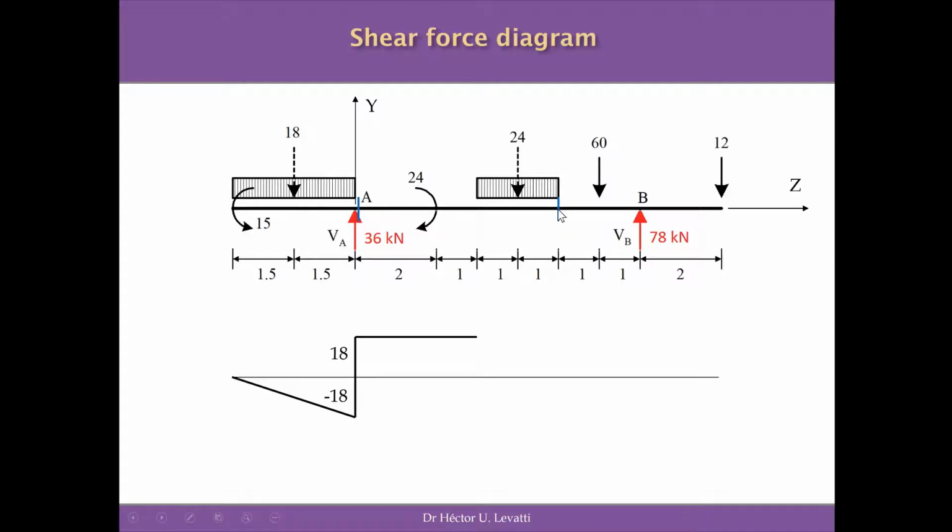And if we check, what we have in there is basically minus 18 minus 24 plus 36. And the result of this operation is minus 6. And minus 6 is the shear force at this cross-section in particular. And because we have a UDL and we know that the distribution will be linear, we can connect these 2 points and we have this part of the shear force diagram for this beam.